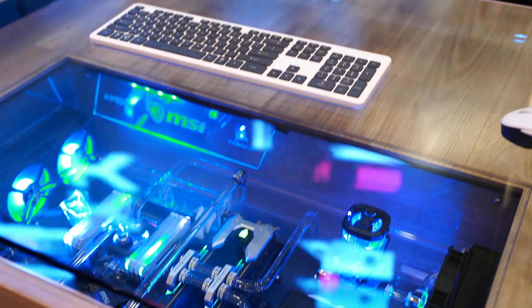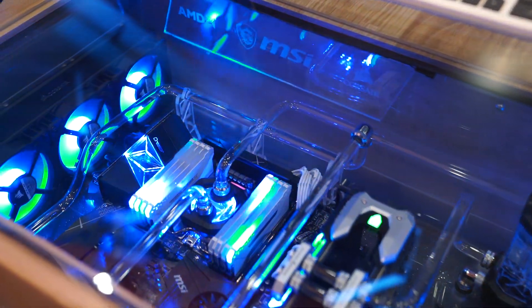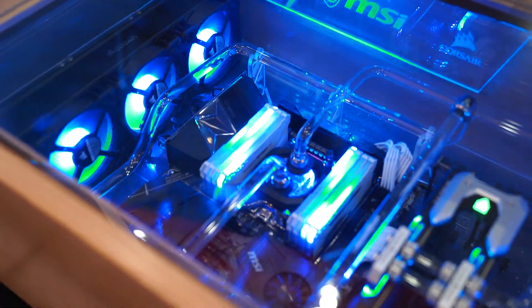This was a very nervous and stressful moment for me because I've never done something like this before, and it's going to be shown at CES in front of everybody — it needs to be as perfect as I can get it. You obviously knocked it out of the park; everyone at CES in the MSI Press Suite is talking about the coffee table PC, so especially for this being your first time doing something like this, well done.